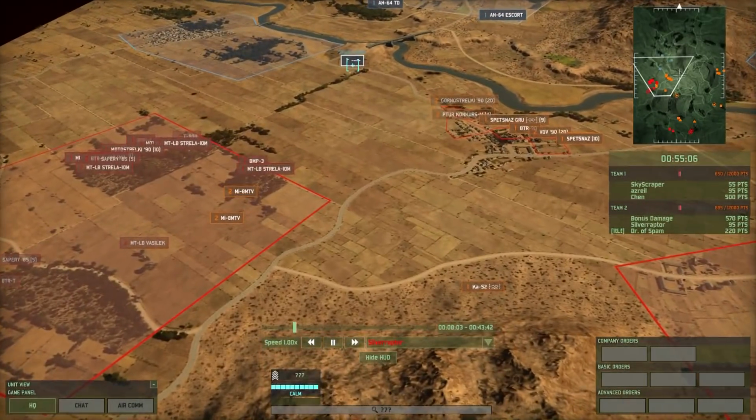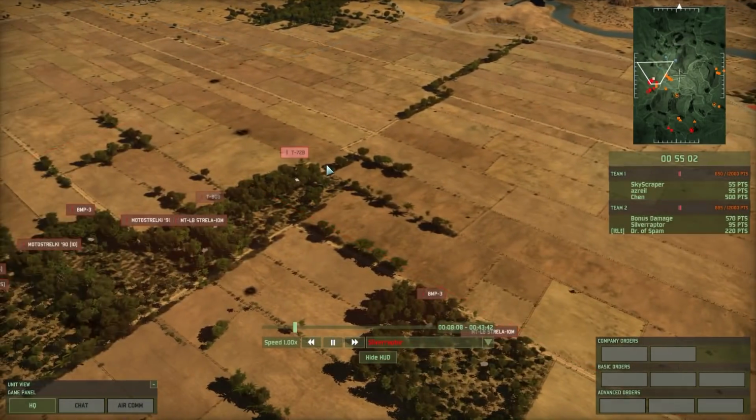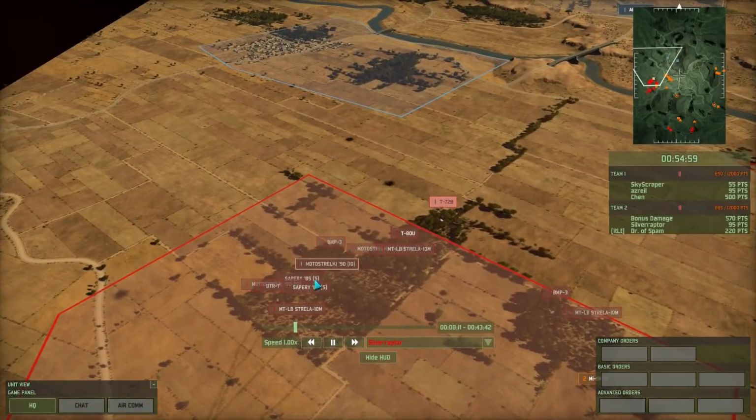they just miss too much, in my opinion. So, as we are trying to figure out what's going on, looks like a recon squad is going to be going to this forest. It's going to be able to spot all my stuff. I do not like that.